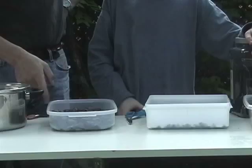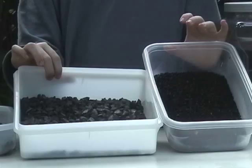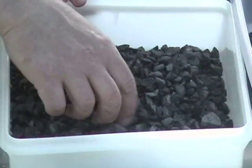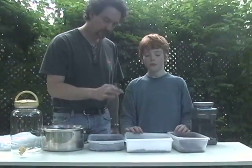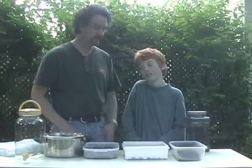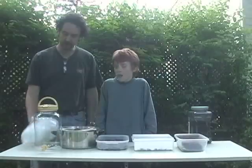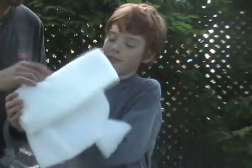All right, so we've got clean sand, clean rocks which you licked, and smaller rocks which we just washed. This is charcoal and this is small rocks. Ideally, if we could have had some even smaller rocks in between this size and the charcoal, that would have been good — and even smaller rocks between that and the sand would be good — but unfortunately we couldn't find anything like that in our neighborhood.